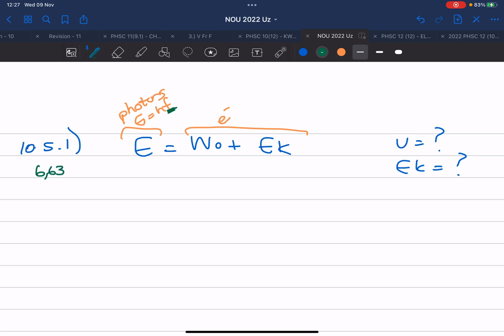So jy het 6,63 maal 10 tot die mag minus 34, nee Johan? Is ek reg? Okay, so that is Planck's constant, h, Planck's constant, times the frequency that they tell you. That frequency light is shown on the metal. Dan het jy nou net die arbeidsfunksie gaan uitwerk. You calculated the work function in the previous question, and that was 3,315 maal 10 tot die mag minus 18.